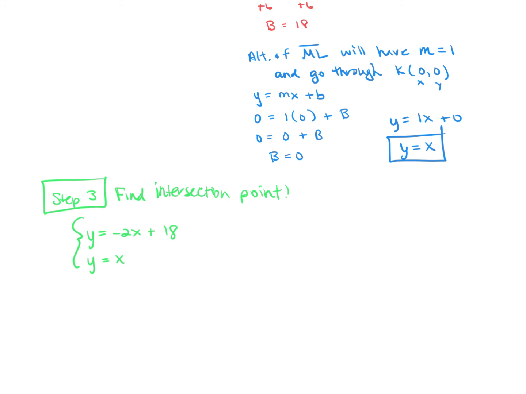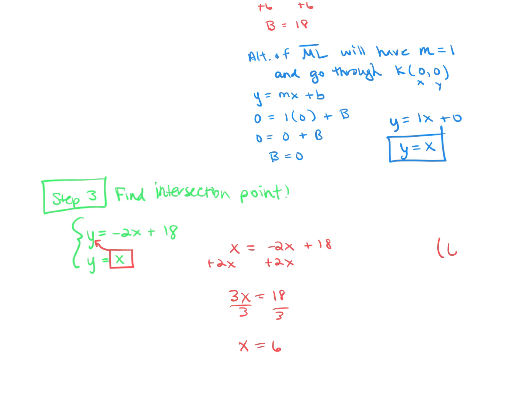We know that y is equal to x, so if y equals x, this x will get substituted into the other equation for any y's. There's just a y right there, so we're going to rewrite this and replace that y with an x. So x equals -2x plus 18. What that does is give us an equation in one variable. We can get our x's together and solve. Let's add our 2x to both sides. That gives us 3x equals 18. Divide both sides by 3, so x equals 6.